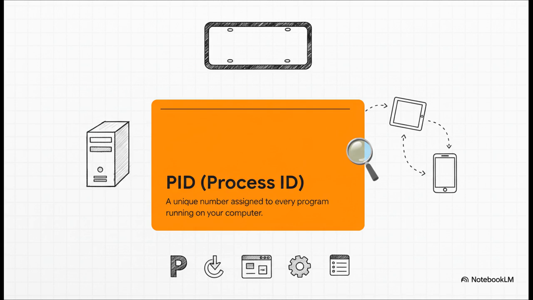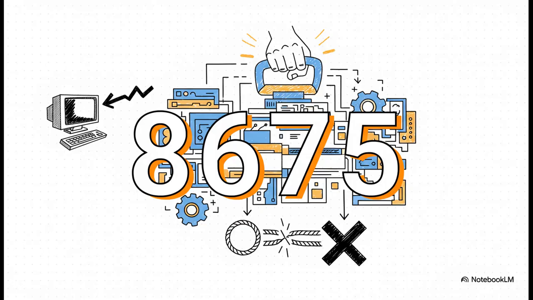At any given moment, no two processes have the same one. So a PID is just a number, like you see here. Simple, right? But it is incredibly powerful. And here's why. If a program freezes up, you can't just yell at your computer, "Stop that program." You need a super specific way to point to it. And that's what the PID is for. It's the handle you can use to grab and control any specific task running on your machine.